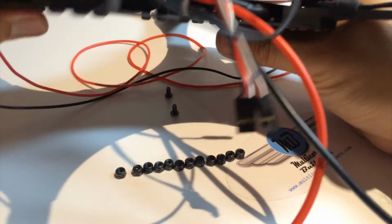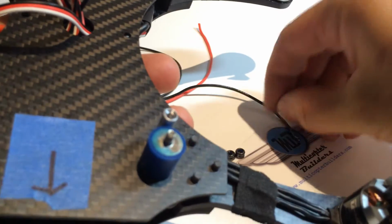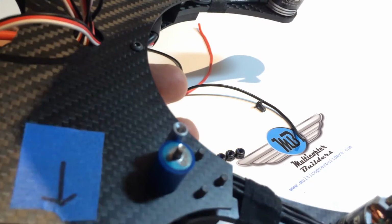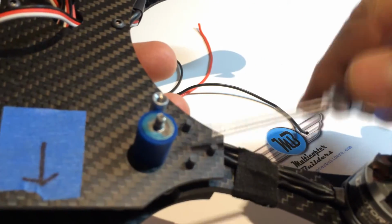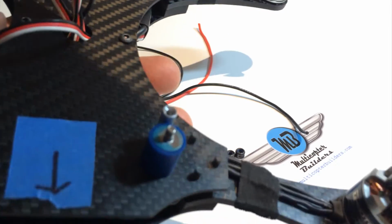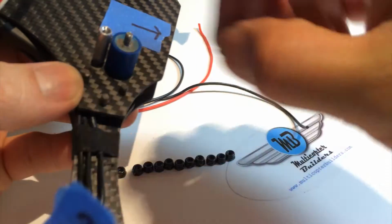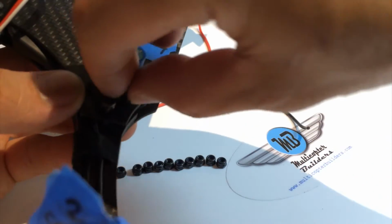The first 2 things we're going to attach is the 6mm M3 onto the side standoffs. And right now the whole plate is still uneven. It's sitting just on top of the bolts here, so we don't want to put that much pressure on these yet. Again, just tighten until you find resistance. Okay, then just pick an arm and finger tighten in just when it snags into the threads.